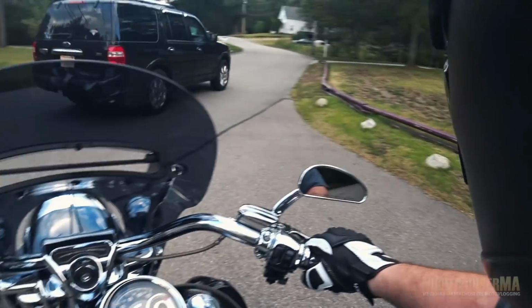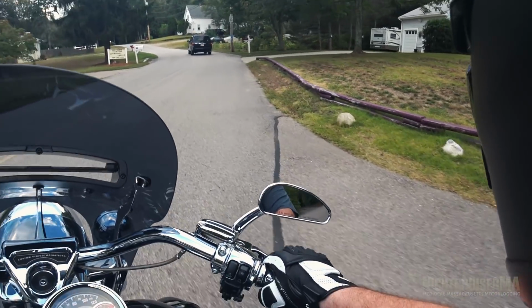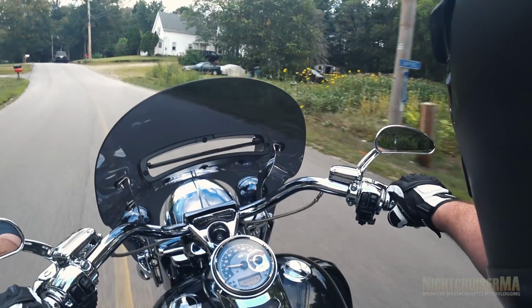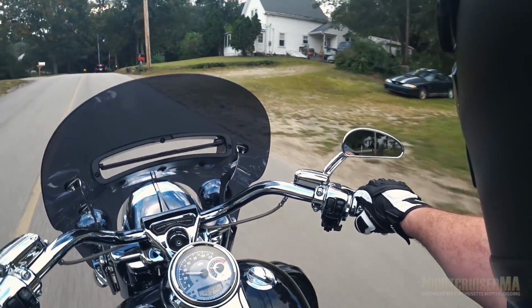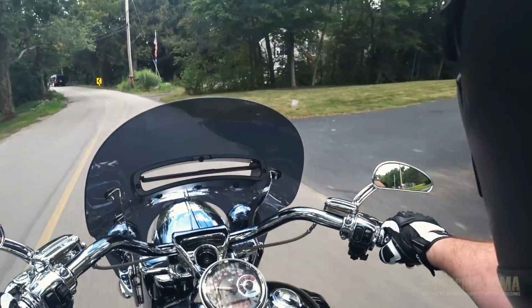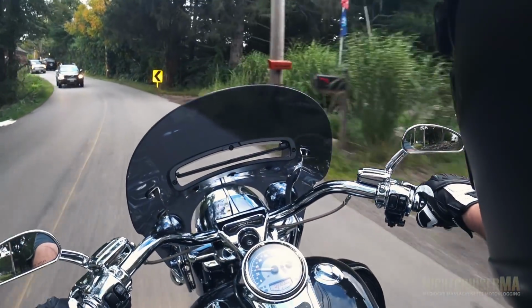Unfortunately, I'm beginning down the stretch here where I'm going to be concluding the test ride, and although that might be nice for you guys, because I'm sure I'm approaching, I don't know, half an hour of riding or something. See how I'm still not used to the clutch? Isn't that weird? I ride too many bikes to really get used to any particular clutch.